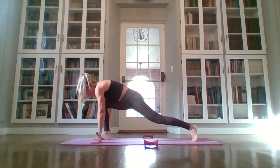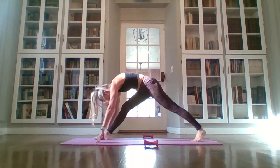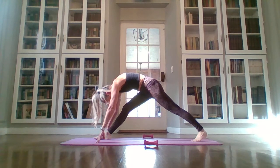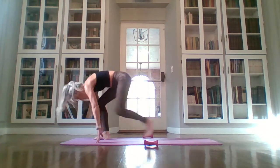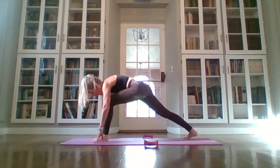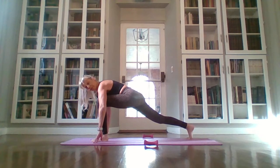And then we did this in the warm-up. Keep your hands where they are. Straighten that leg. So here we are, another hamstring stretch. Breathe. Lunge back forward. Step in with your back foot. Take the other leg back. I start with my knee over my ankle, and then from there I lunge a little more forward if I'm able.